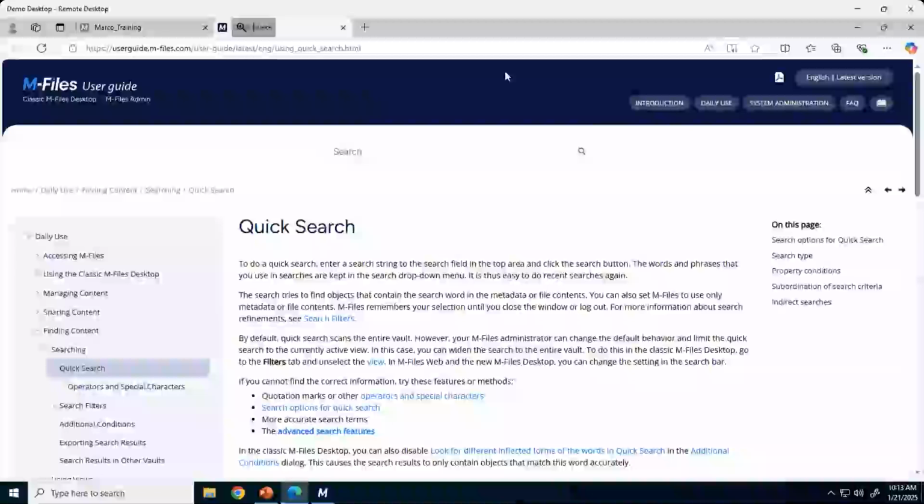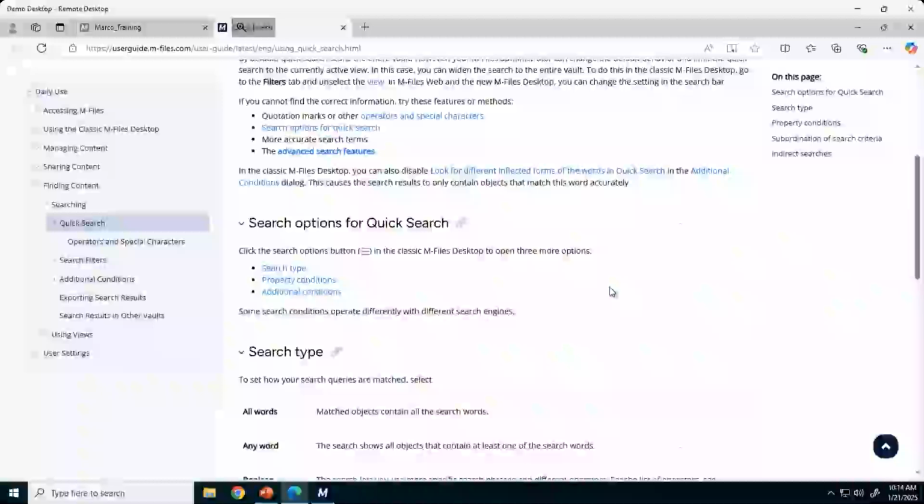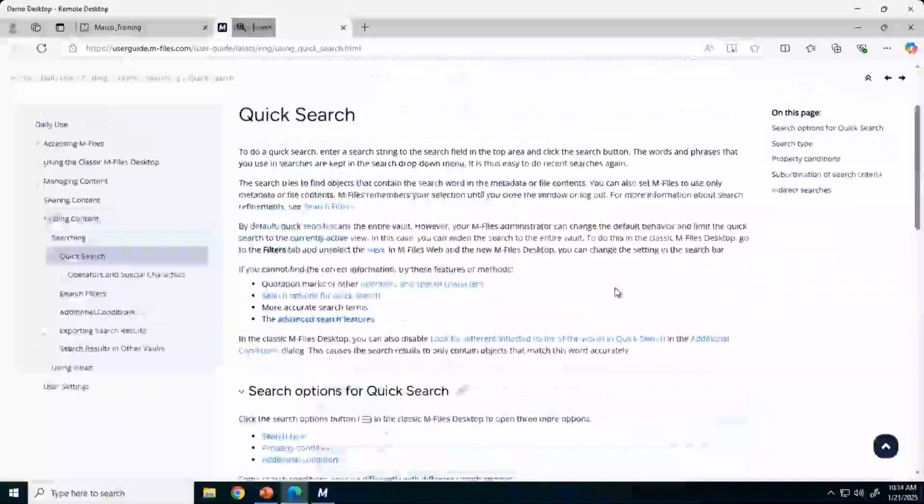Nice. Now you do need internet access on your PC for this to work because it is a hosted site, so M-Files can keep the information current and accurate for the version that you're working on.